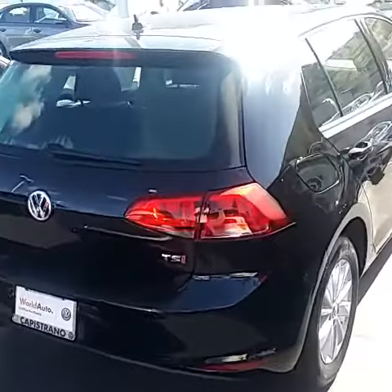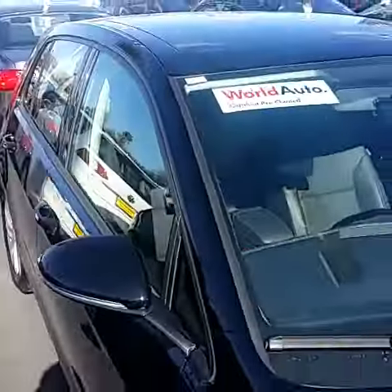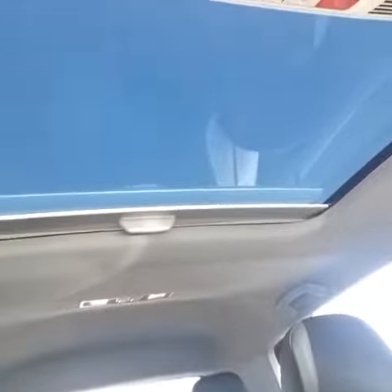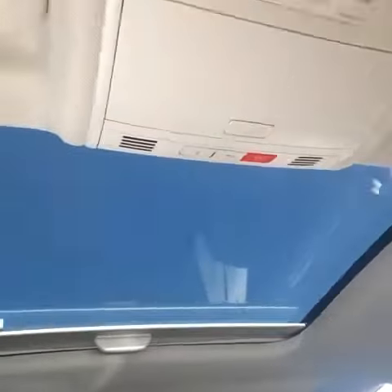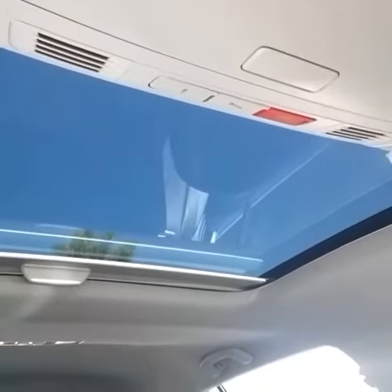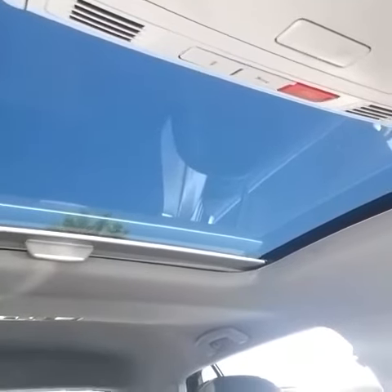Also doing an inside shot of this one so you can check out everything. This one's the gas — it's the 1.8 turbo, so you're closer to 38 miles a gallon on the highway, 25 in the city. It's leather interior compared to the cloth on the diesel. This one does have the big sunroof up top and also the CarLink. The CarLink is part of your phone — you can see how fast your car is going, lock it from inside and outside the house. It does a lot of features.